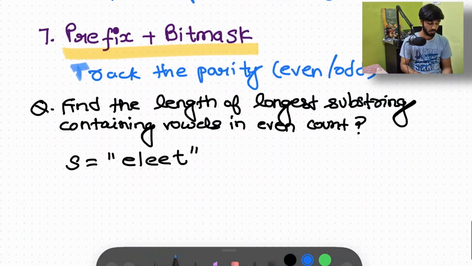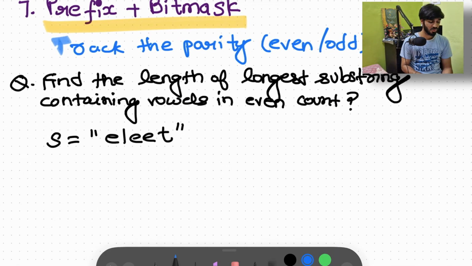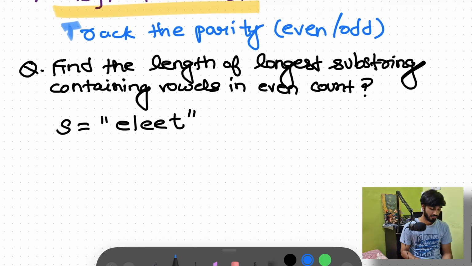Last pattern is pretty much difficult, but it is rare to come as well. This is not as important as well. So let's solve it with a pretty basic example. We have to track the parity in this, right? And you will not come across this in the first attempt, but you have to think in a different manner.